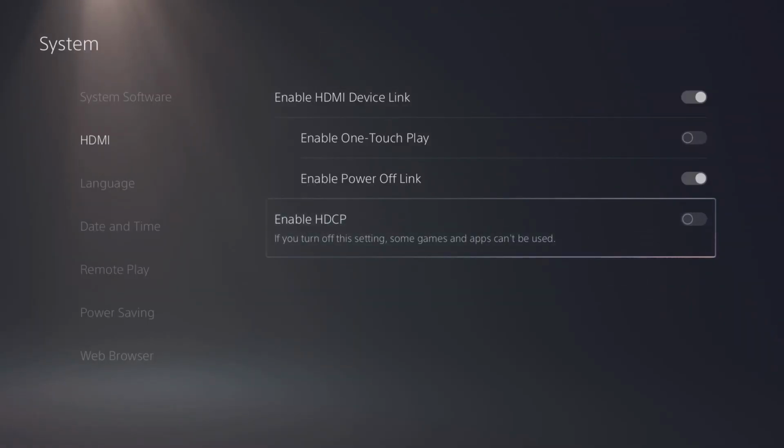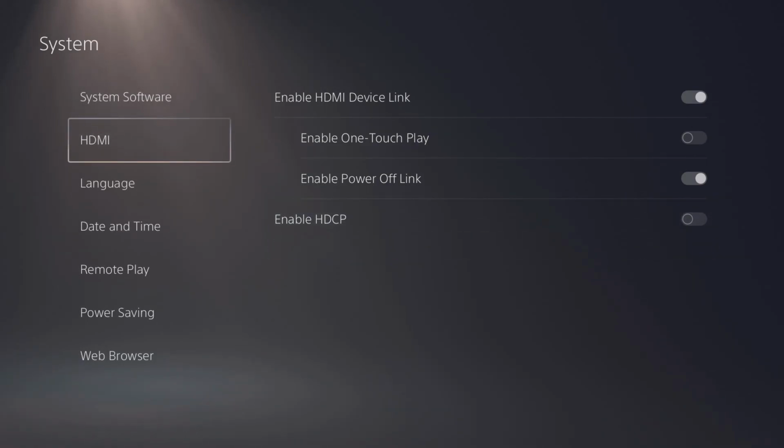So basically right now, when you see that I'm turning it off on my PlayStation 5, it's going to tell me to close the game. And now you're going to see the screen streaming to my device. All right. So how do I do this? You can already see this is the enable HDCP option.